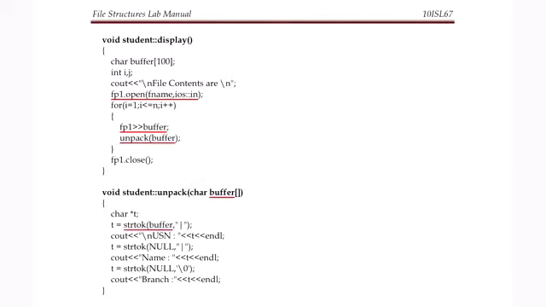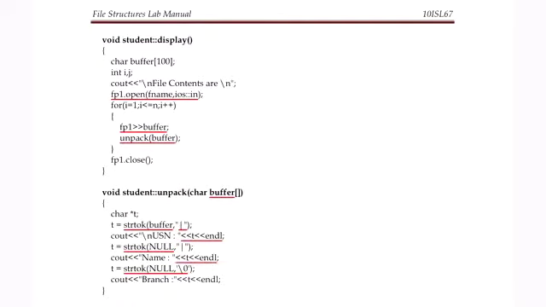To do that, we are using a string token function. In your string token function, we are going to read till the first delimiter and display the USN. Next delimiter, we are going to display the name, then we will be displaying the branch. So, this is done for all the records in your file. So, if you have 5 records, all the 5 records will be displayed onto the screen.